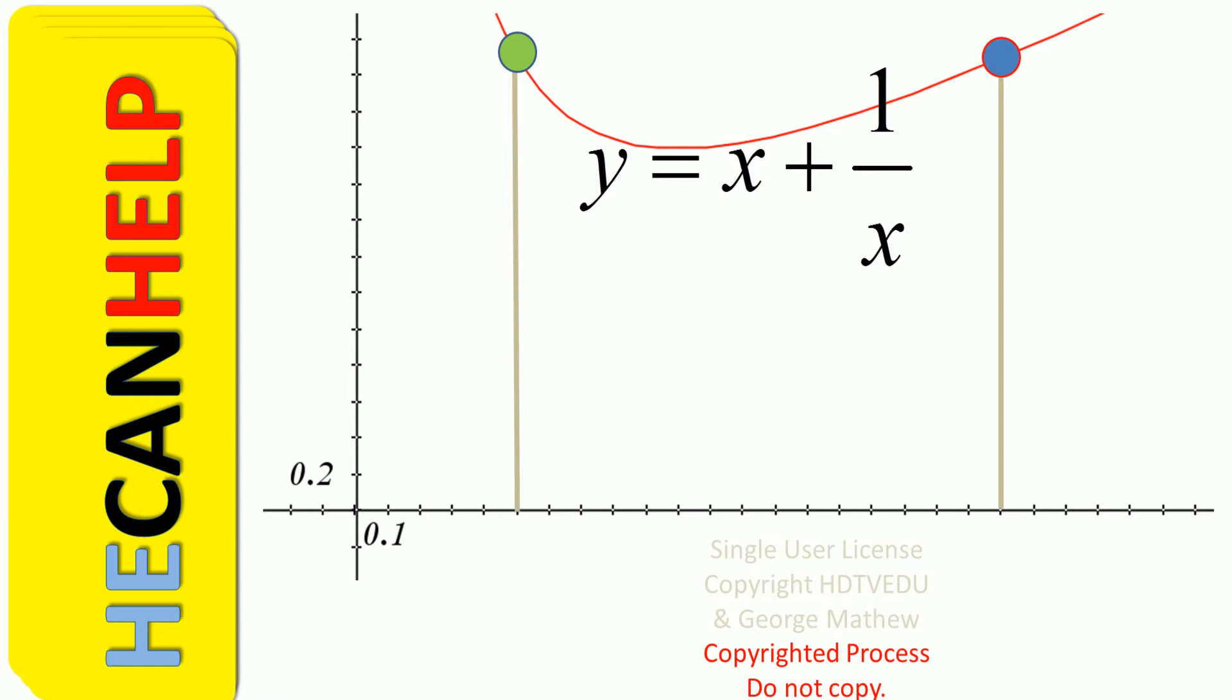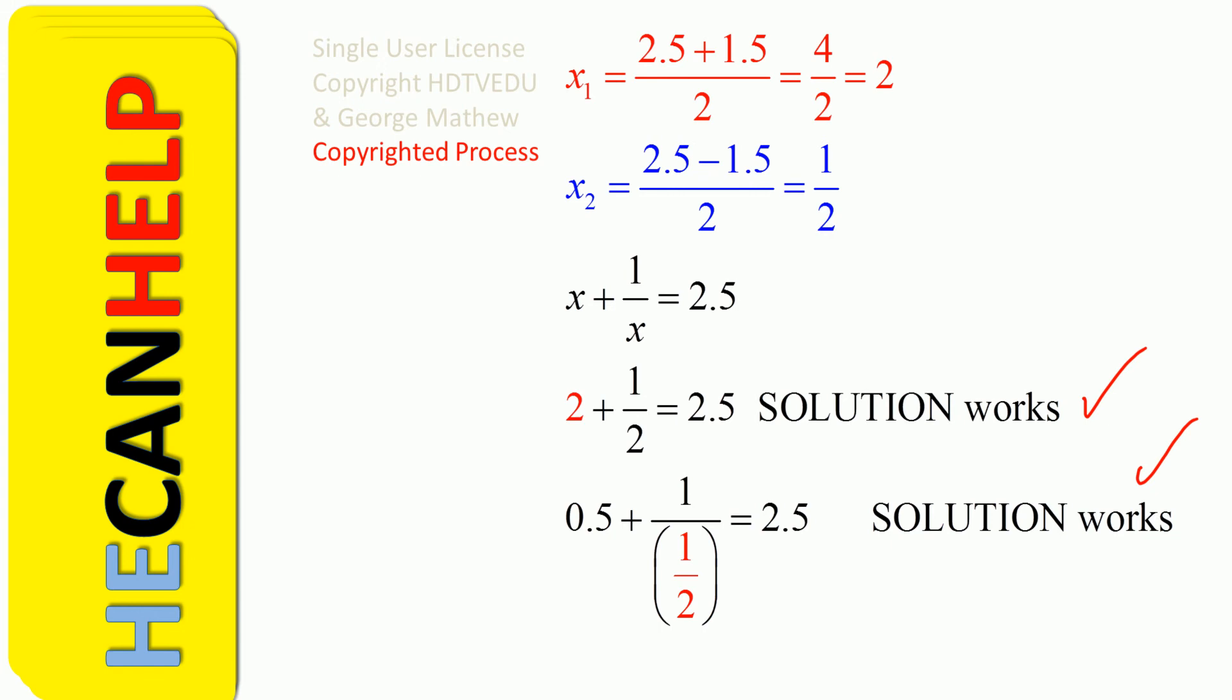what do we see? Marking the axis values up to 2.5, which is right there. So at y equals 2.5, remember this on the left side is 2.5. Where does y equal 2.5 and what are the values of x? One here and one here. So we have two solutions and both solutions are okay.